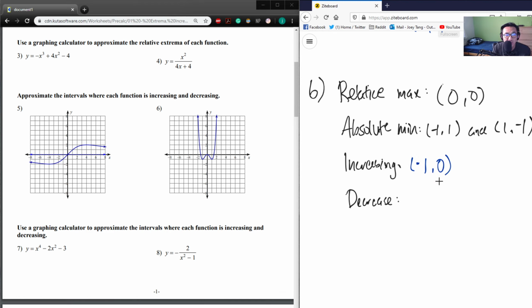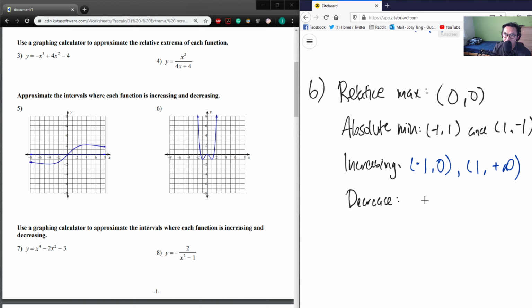And are there other intervals of increase? There are, right? Because I have an absolute minimum here at 1, -1. It's going from decreasing and then it's going to increase, right? So from 1 to +infinity will be my other interval of increase as well. So let's write that down. It's going to be -1 and 0. I'm going to write comma, and I'm going to write here 1 and +infinity as well. So it's going to be 2 intervals of increase. So I have 1 here. It's going from -1 to 0. So as increasing, this will be decreasing. We'll get there, and then we'll be back to increasing.